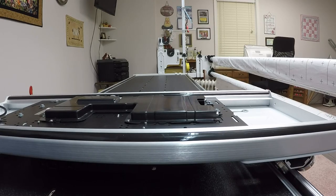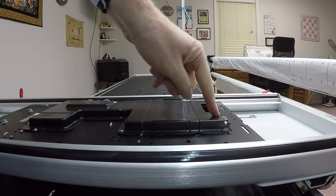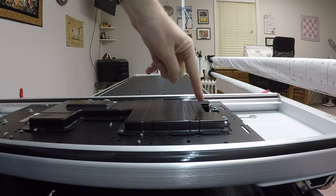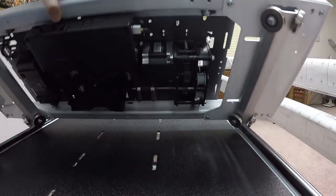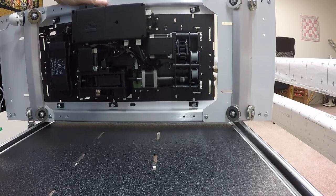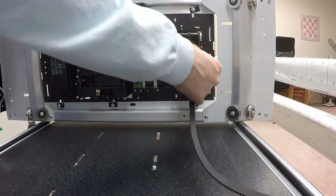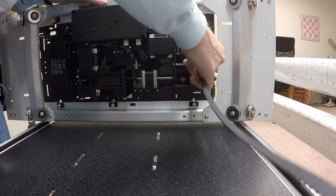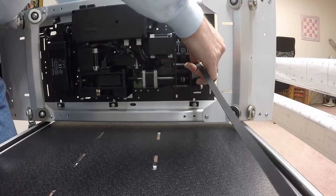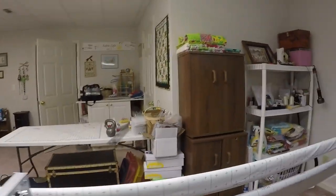So to do that, step 6.1 says tilt the carriage onto its side. Again, I'm pointing toward the front of the machine. That's where it's going to go. I'm going to tilt this to its side, and then move to step 6.2 that says thread the long belt into the gearbox in the motor plate from the bottom until it comes out the top of the carriage. So I'm going to do that, push it through, and it's coming through the top of the carriage. And if I move the camera to the other side very carefully, I've got this thing balanced here.